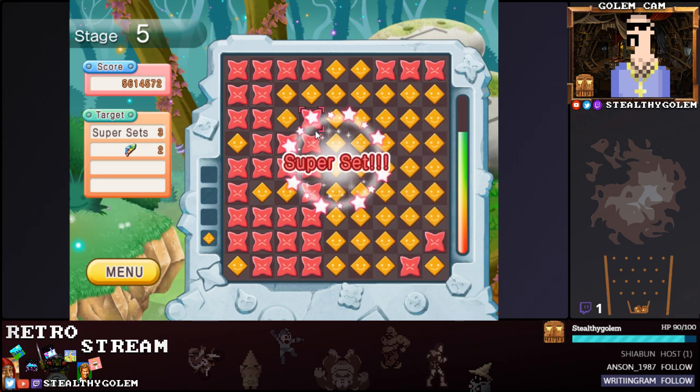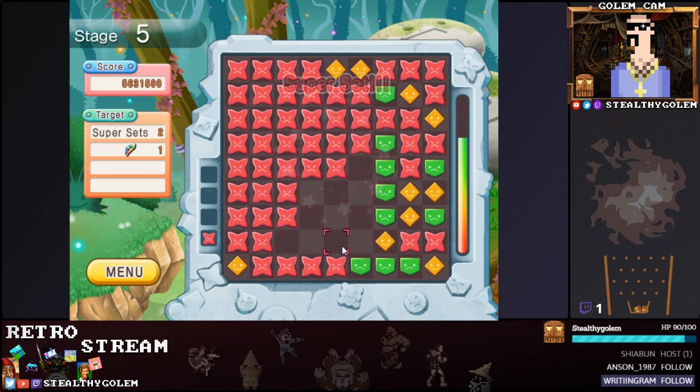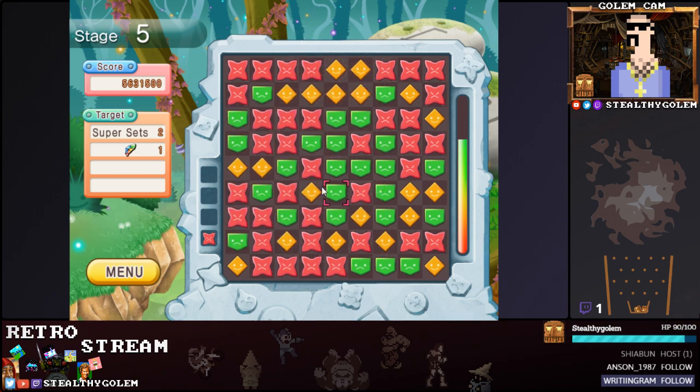I'm not mad. I want to do it. Come on. I want to do like an entire board clear. Why are you not giving me this? Why are you not? Fine, we'll deal. We'll deal with this one. Ahaha. And more reds. Good.